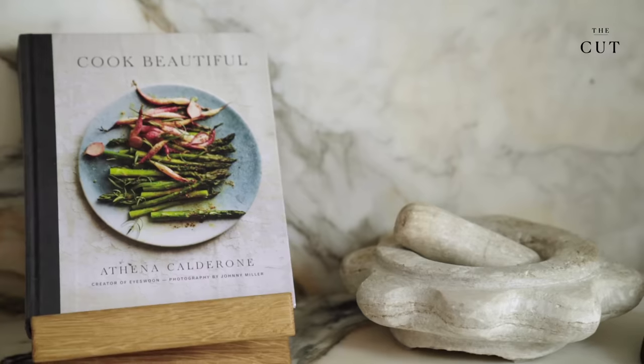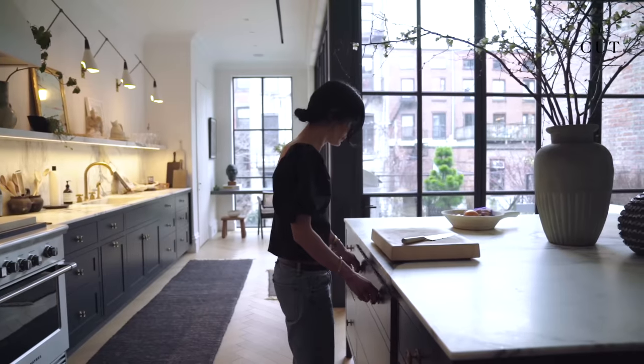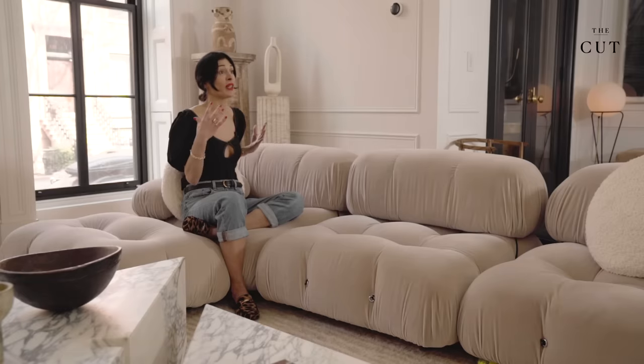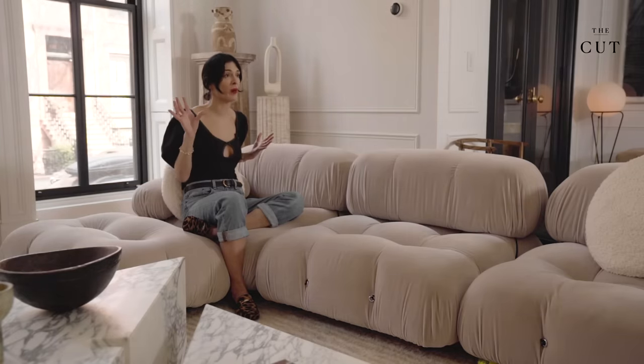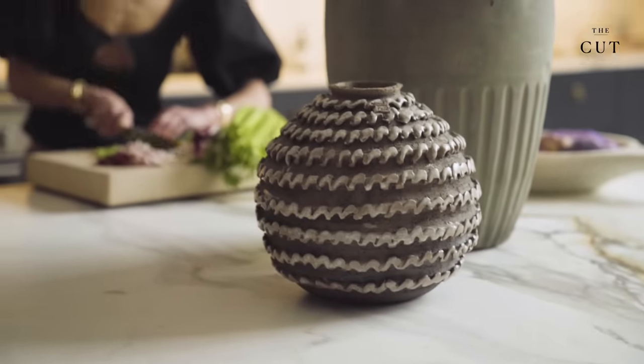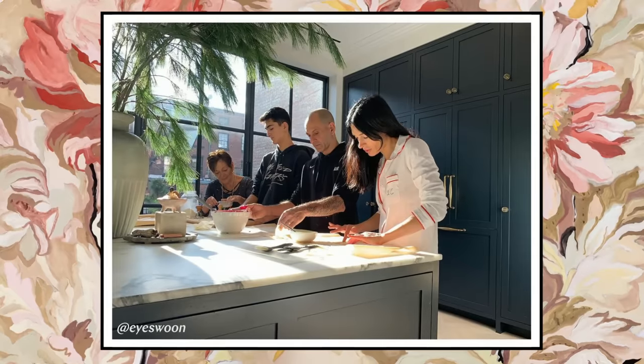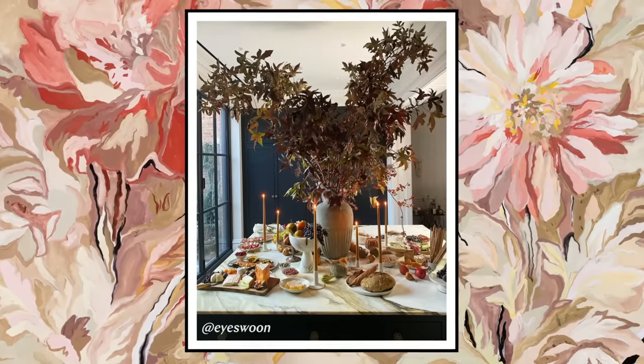The kitchen, obviously with my culinary background, was a really big moment. I wanted to find somebody to design the cabinetry that would really work together with me in achieving the look I wanted. I wanted it to be a foil to express myself in the same way I would in the living room. There are a lot of decorative pieces mixed in with the more utilitarian, functional pieces, and I think that's really important. It's the heart of the home — it's where I gather with my husband, son, friends, family, and for holidays. Everyone always ends up in the kitchen.